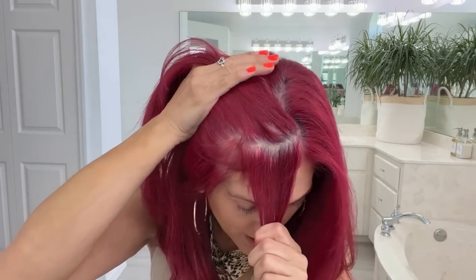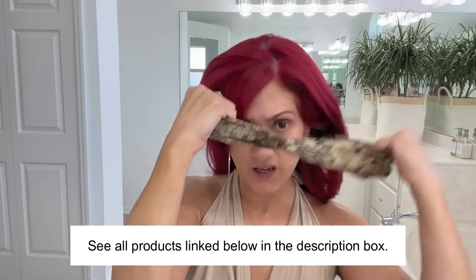To kind of camouflage the start of my gray grow-out, I love these thick wide headbands. I just put it on right behind my bangs like that — you can leave your bangs out or tuck them in, which is the look I like. It looks so cute and it kind of takes away from your gray hair growing out — or you don't even need gray hair to wear these cute things.